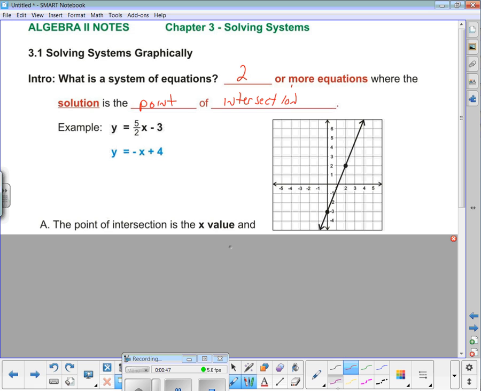All right, so if you look on the graph here, we've got two equations, and we're going to graph them. The black one is already graphed, and it's right there for you. We'll go ahead and graph the blue one. As you know, y-intercept first, so let's go to 4. Put in the y-intercept, looking at the slope. -1 over 1 is down 1 to the right 1, right? So we'll go down from that point 1 to the right 1, put our second point, and now we're ready to draw our line.